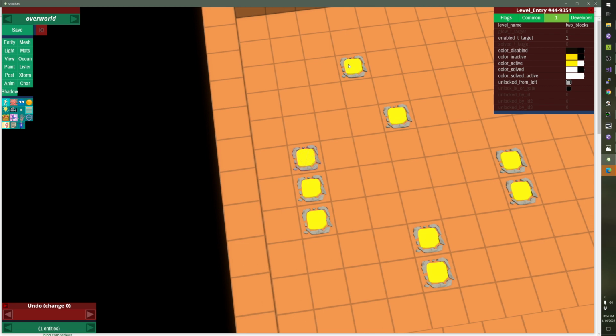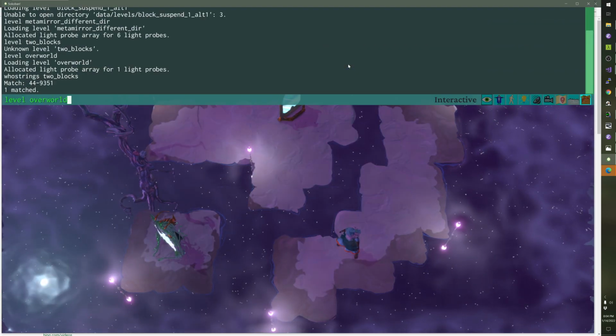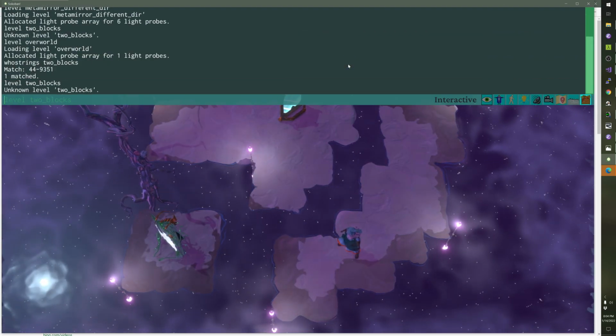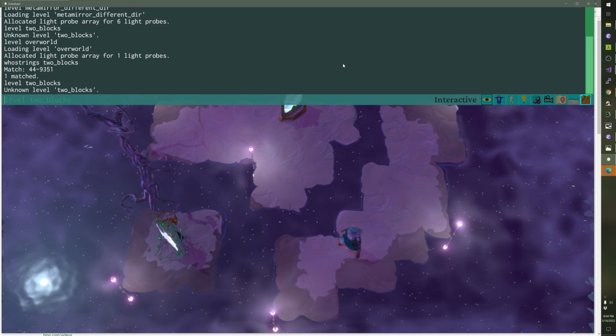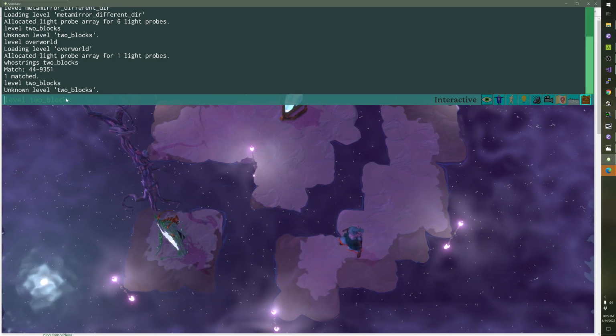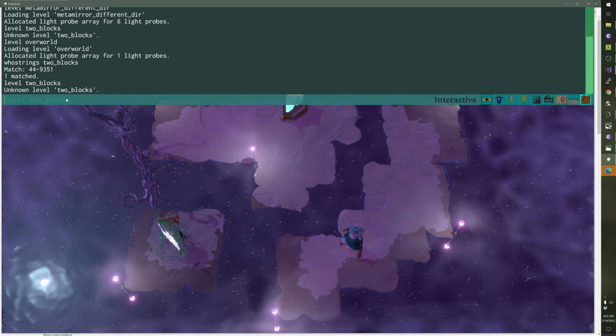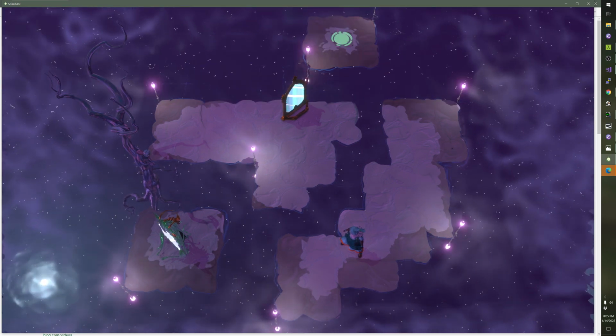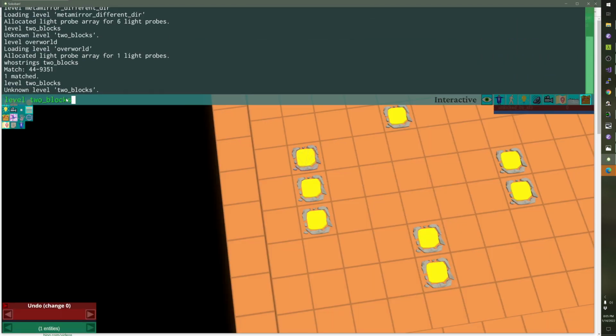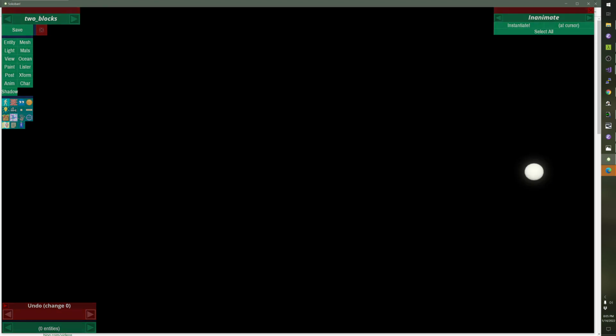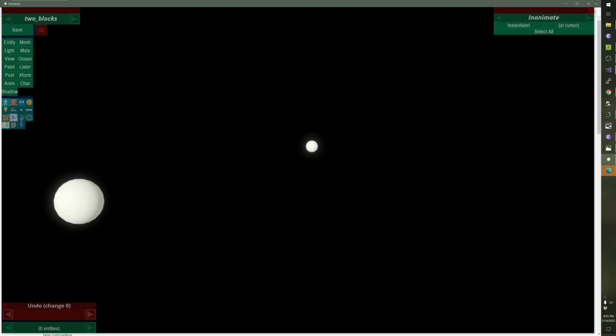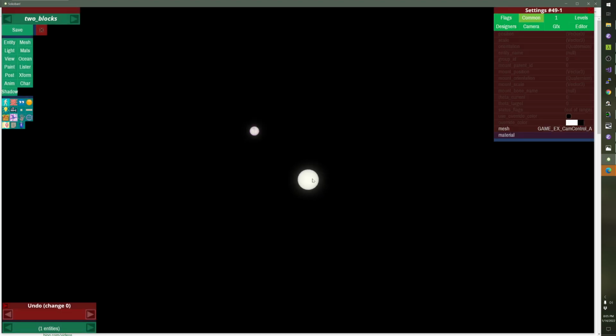So this level, okay, the fact that I can't go to this level 2 blocks means it's not an active level. It's saying it's unknown, which means it's not in any of the level sets that are marked playable. However, from here, I can go there because there is a file for it. It's just, there's nothing in this file, right?